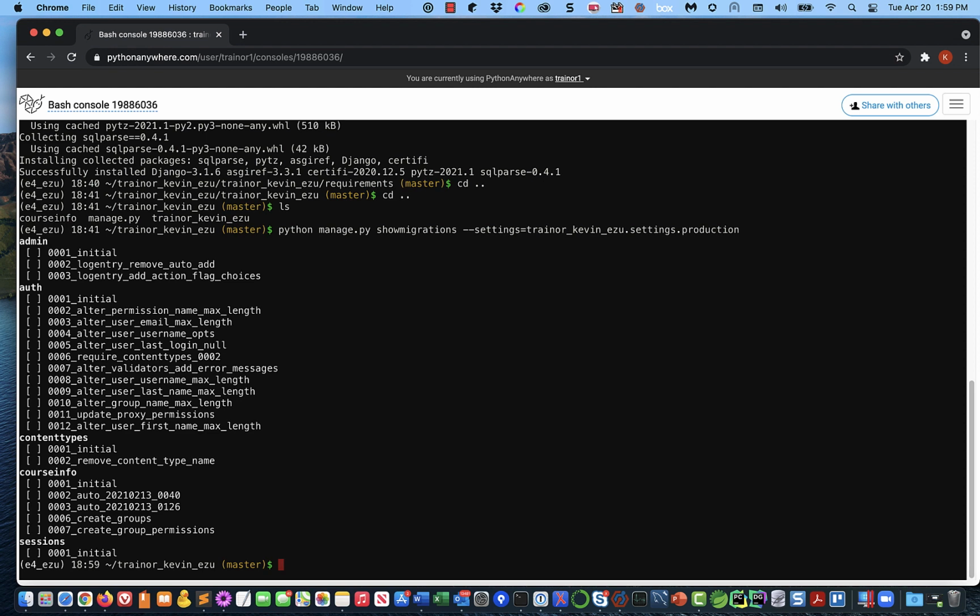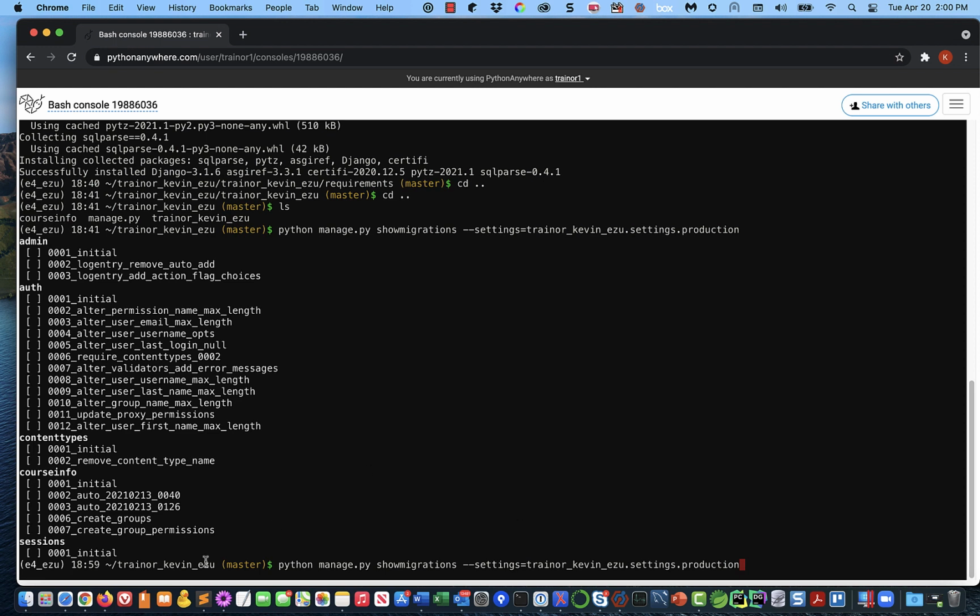And one of the things that I do is I use the up arrow to go back to prior entries, and then I backspace over it and I type. Okay, and I recommend that you do the same thing or you'll get sick of typing. So that's the show migrations.